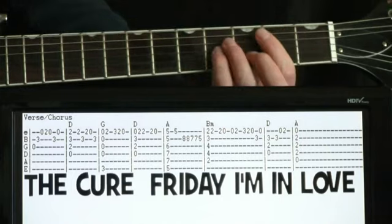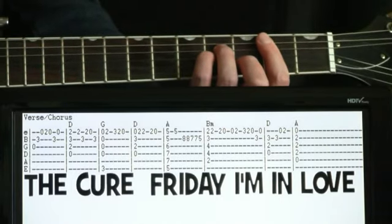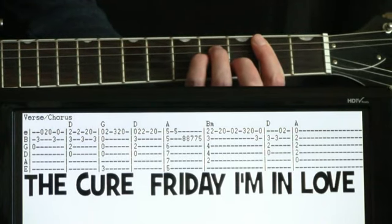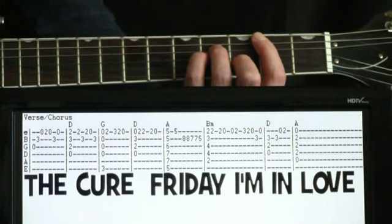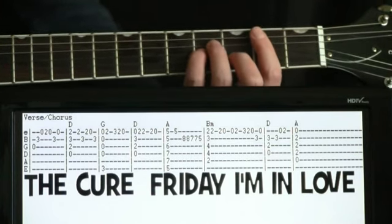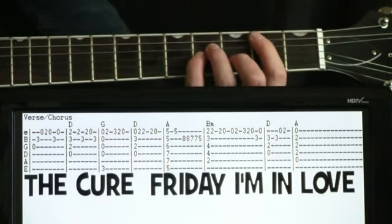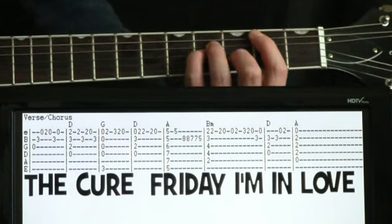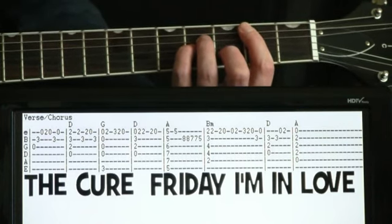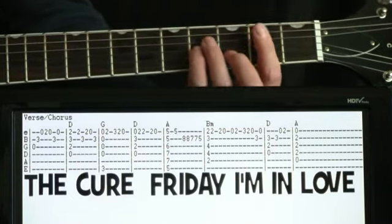Alright, from there we go to B minor. Hit that second on the E again, once more, and then go open. Open to second on the E. This is kind of tricky, because we need to lift the bottom part of our pointer finger up so that we get those E's open. Okay, so that's a tricky little thing there. You can get it with practice, I'm sure.